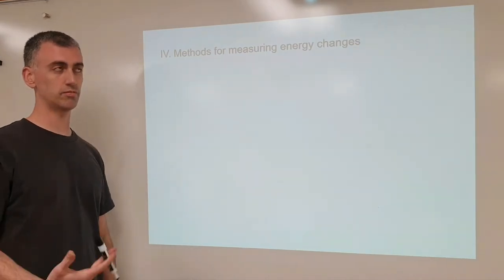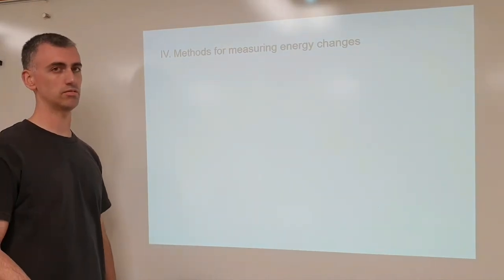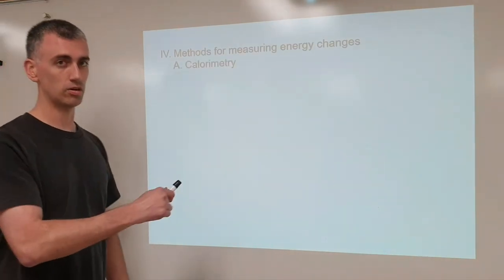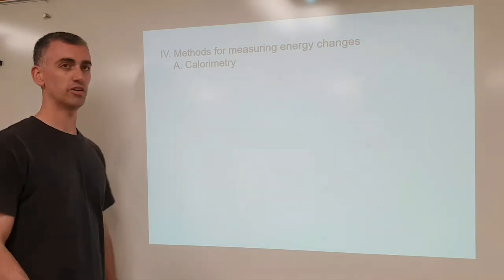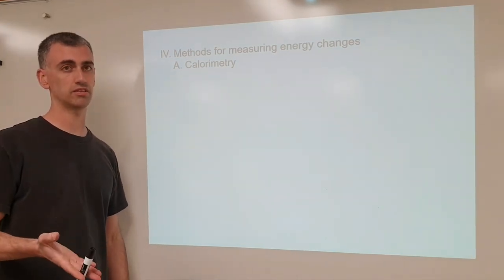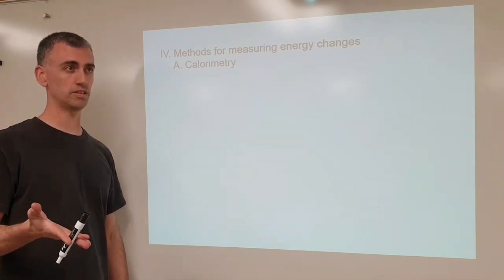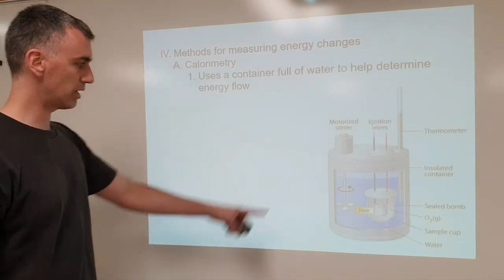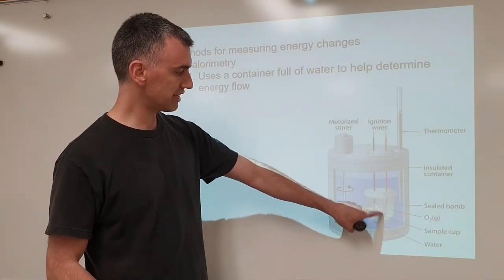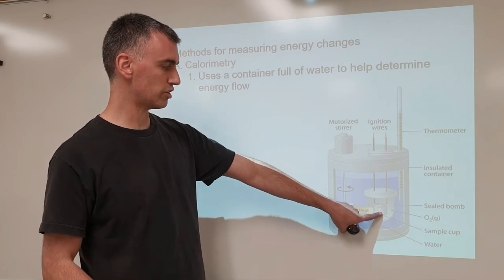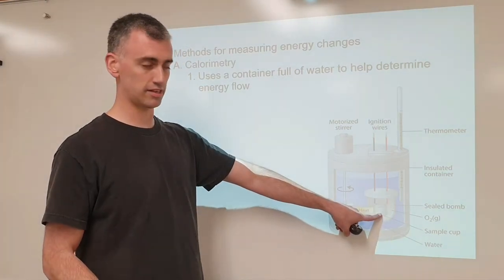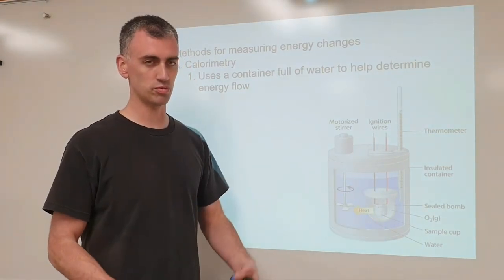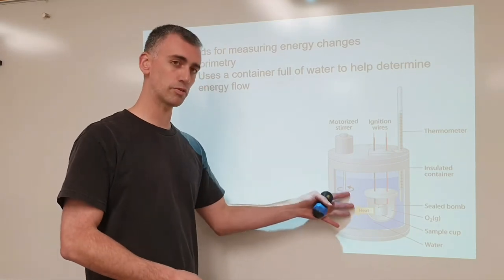Let's talk about the technique used in lab to measure energy changes — it's called calorimetry. One of the units of energy is calories, and the way they actually figure out how many calories are in food is by doing calorimetry with samples of that food in a lab. This is a bomb calorimeter. When you put something inside this container, which is pressurized with pure oxygen, you can burn it. When it burns, it releases energy. The energy warms the water, and you can take a measurement of the water to figure out how much energy was released.